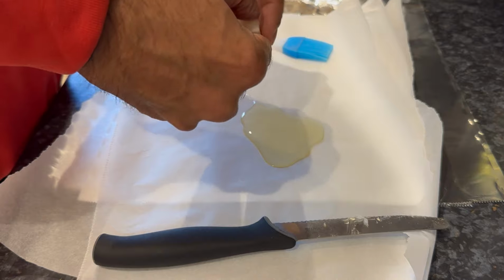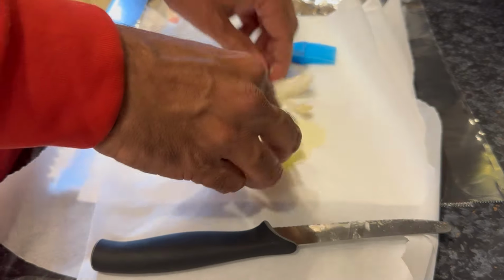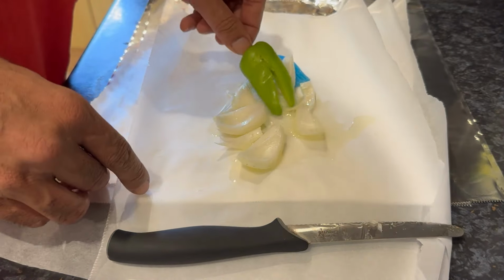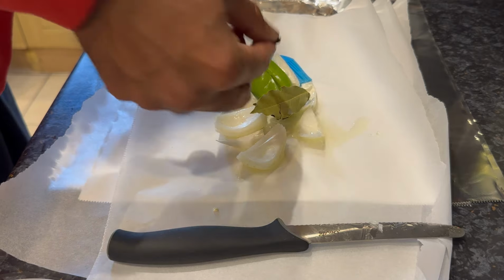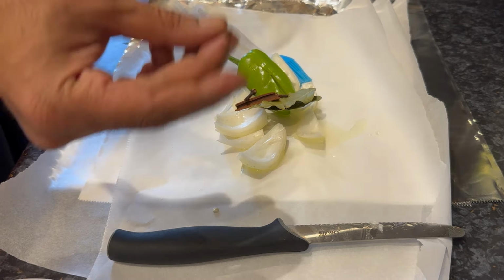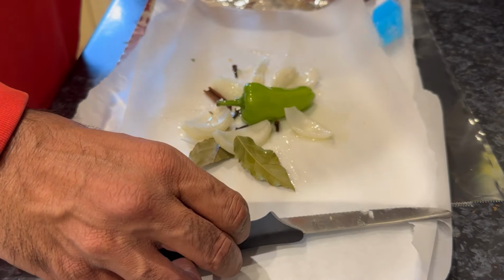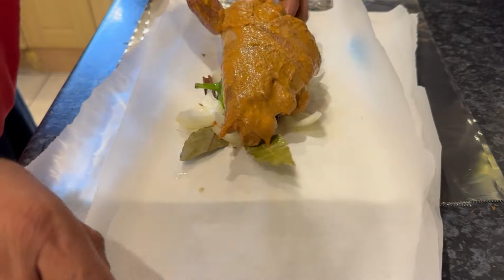I'm just going to add a few onions to it. Just spread the oil a little bit. Put 1 chili with it, 1 or 2 bay leaves, a little piece of cinnamon stick, peppercorns, a few of them, do a little mix in the oil and get it all coated. And now we're going to get our lamb and just place it directly on top.